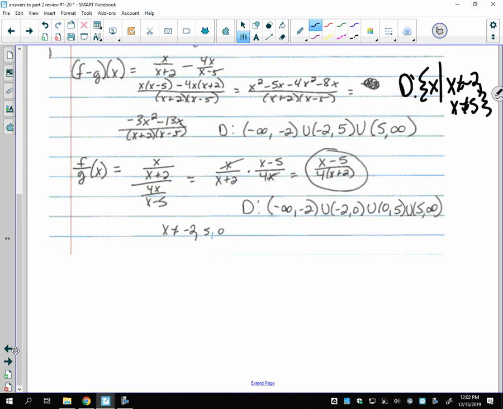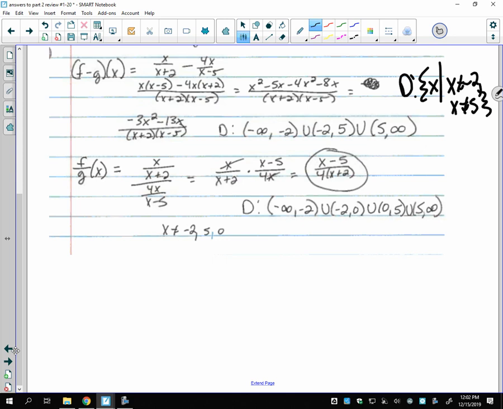With dividing, remember dividing fractions is the same as multiplying by the reciprocal, so that was my first step. I changed this to multiplying by x minus 5 over 4x. And then the only thing I could do on this was cross out the x's. Multiplying, you don't have to get a common denominator. You just multiply across the top, multiply across the bottom, simplify if you can. So this was my answer.